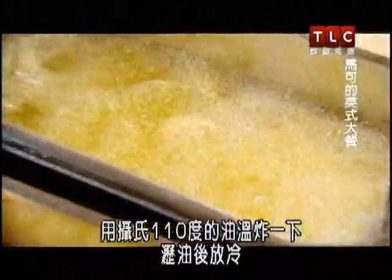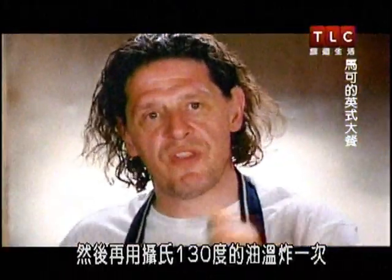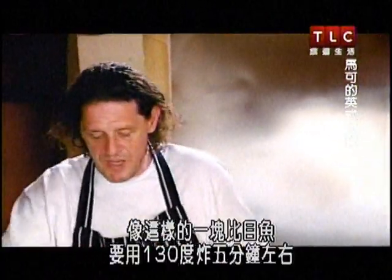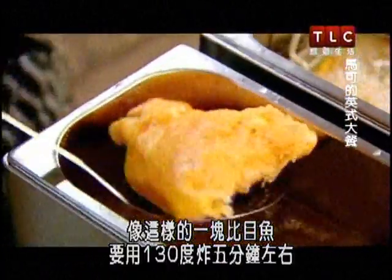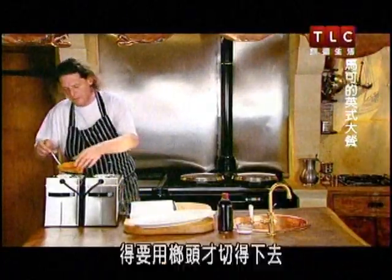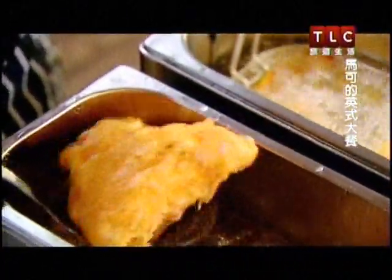Blanch at 110 degrees Celsius. Drain, let them cool, but then fry them again at 130 degrees Celsius. And that's how you get the perfect chip. Crispy on the outside, soft on the inside. A piece of turbot like this is about 5 minutes at 130. That's a big piece of fish. You need a hammer to get through it.